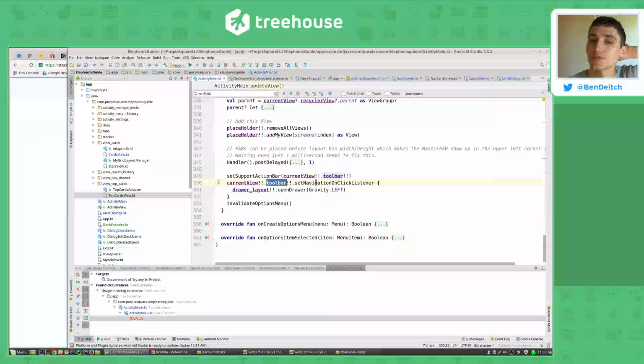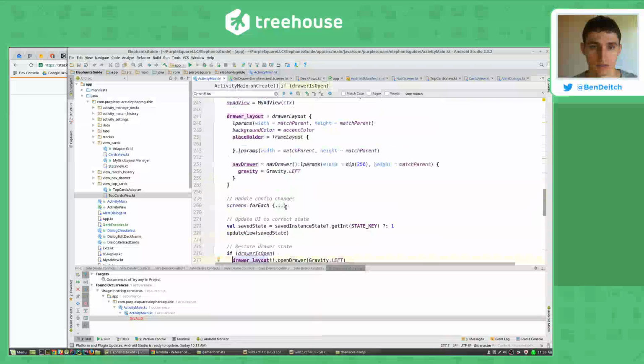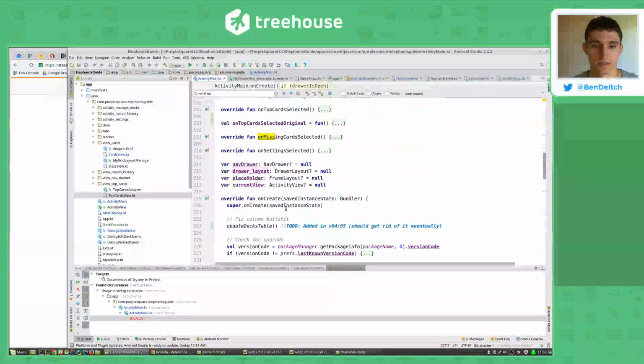So on the little hot dog button on your toolbar, or hamburger or whatever, the three lines, not the dots, in the upper left corner, which for the camera would be over here, even though that's my right, you set that so that when you click on it, it'll open the drawer. But where else do we open it? Because it should also open from swiping in.